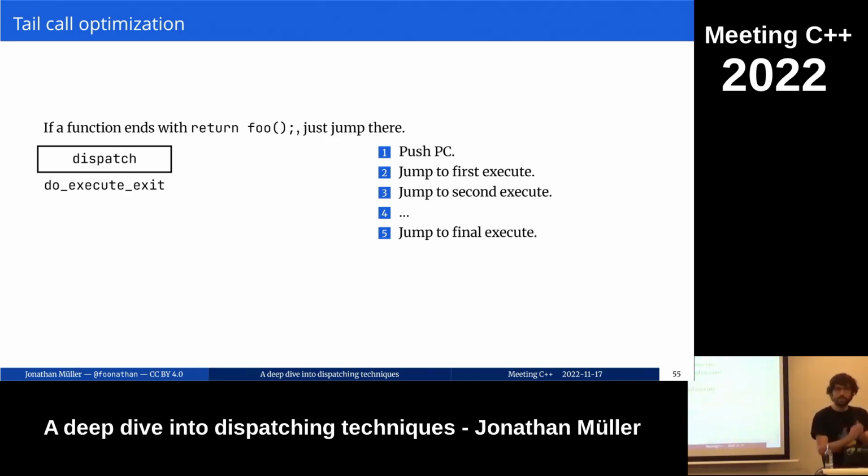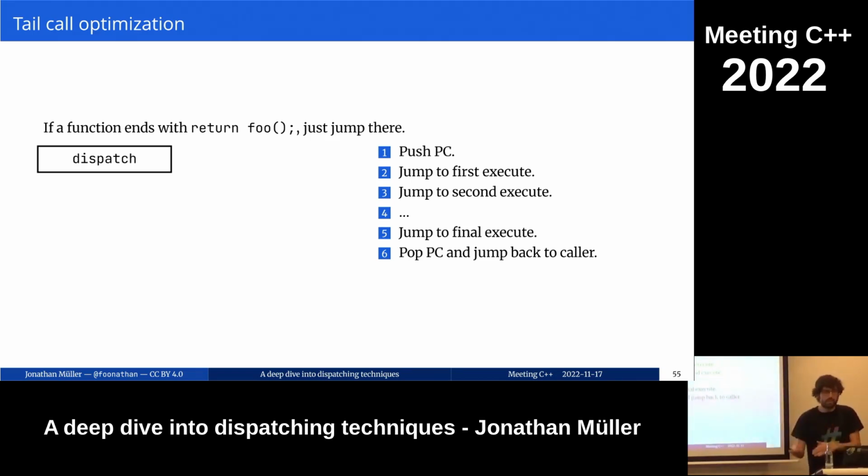That return will look at the program counter that's on top of the call stack, which is the dispatch one, and so it immediately jumps back to dispatch. And then nothing was lost. We don't need to follow the chain of instructions at the end backwards, because they're just going back to our caller. Just go to the top level immediately and skip all the intermediate things. This is called a tail call, right? Because we don't need to come back, we just jump and forget about us. And compilers can do that for you.